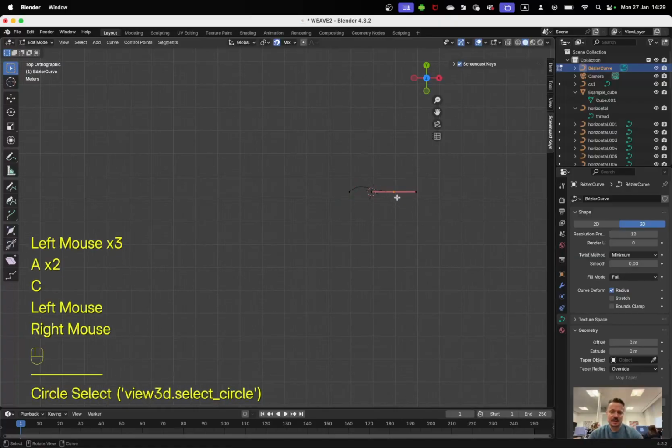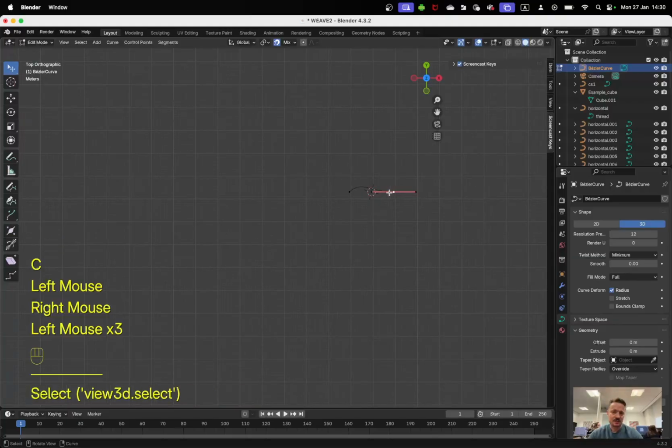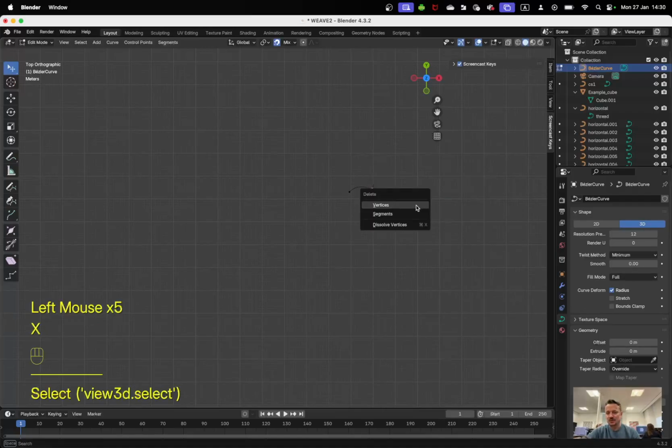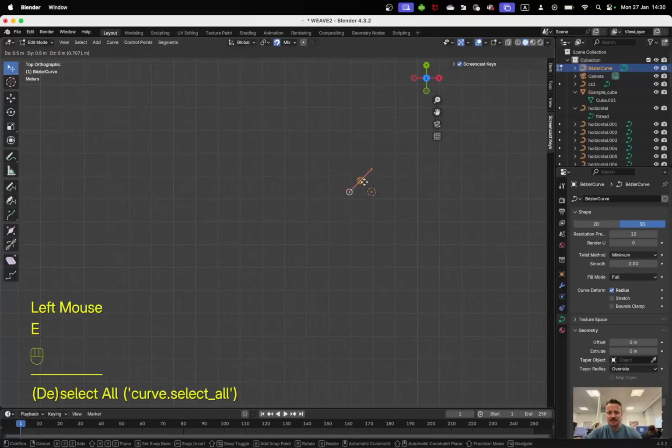So I'll select this by select circle or just by clicking on it. And I will delete it by pressing X to say delete vertices. And then I'm going to select all and press E for extrude.